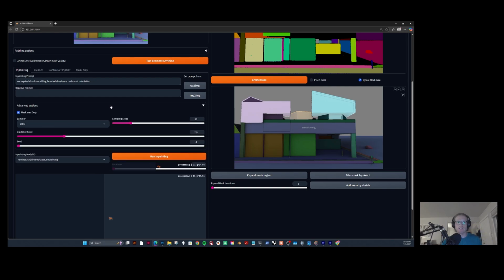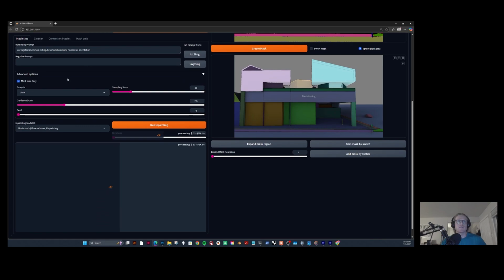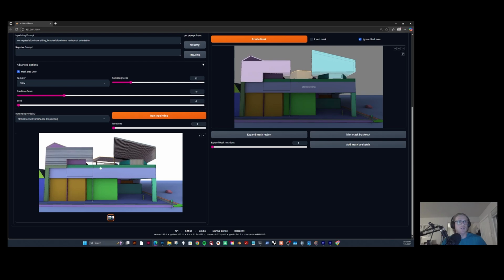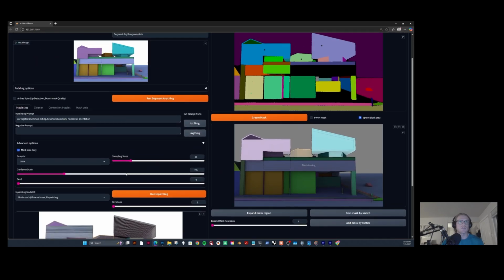Okay, so I left the advanced options at the default, and it looks like it sort of paid off. Okay, interesting. Not a great result right there, but you can see the power of the tool, and how well it might work.